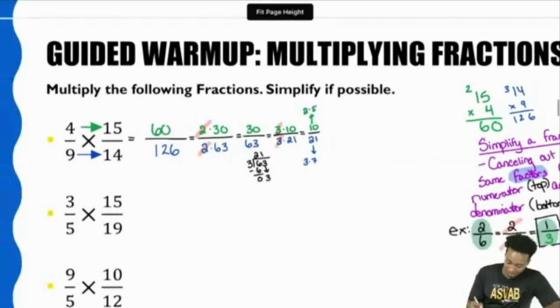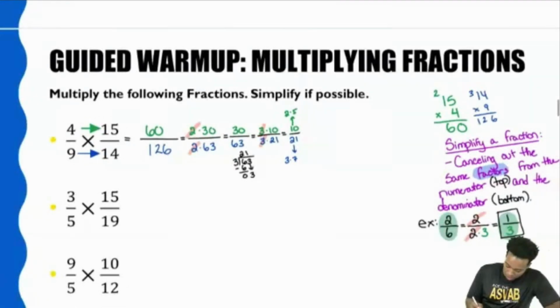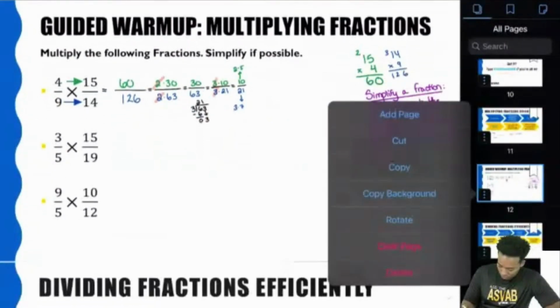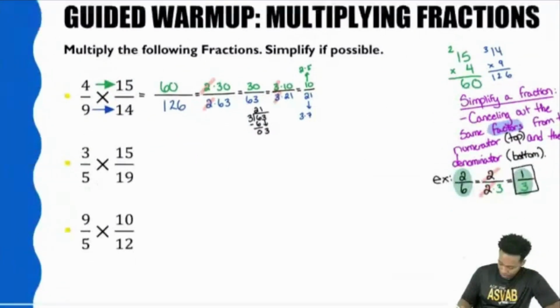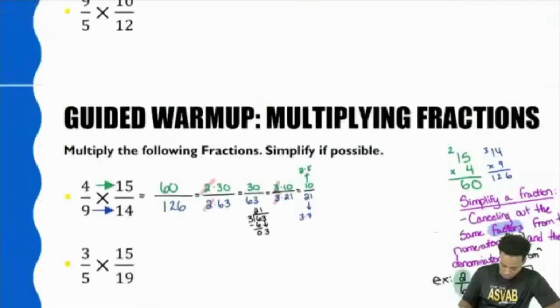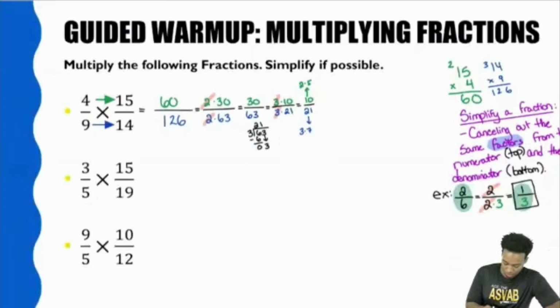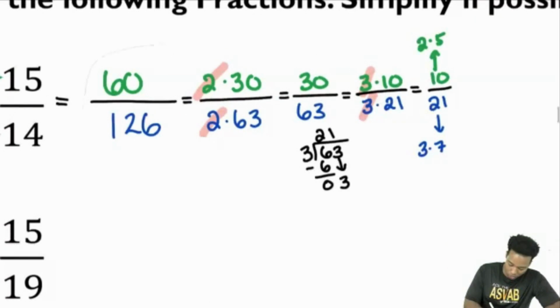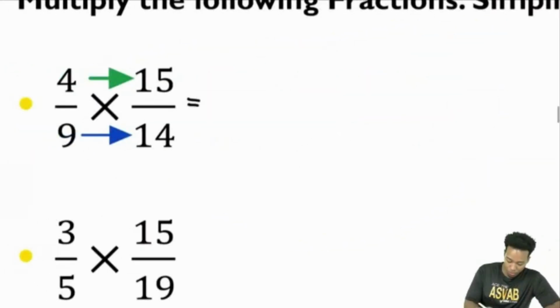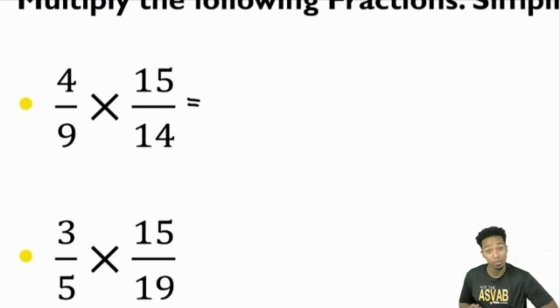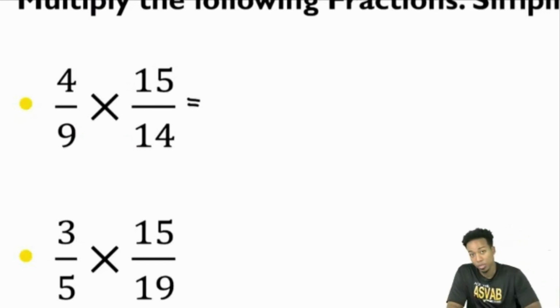Okay, I'm going to write down literally the same exact problem. I'm just going to go ahead and duplicate this page. Okay, so allow me over here to go ahead and replicate this. Now I'm going to erase what I've already done. And what I'm going to do is, instead of multiplying the tops and multiplying the bottoms, I'm going to look for anything that I can potentially simplify now.